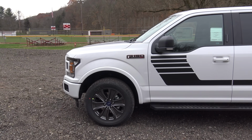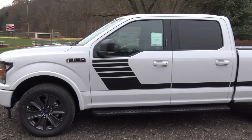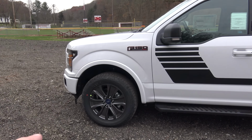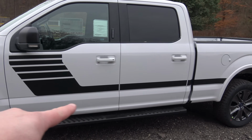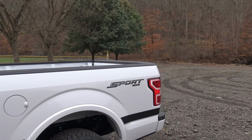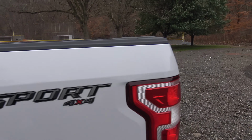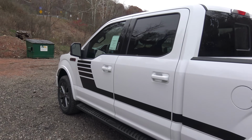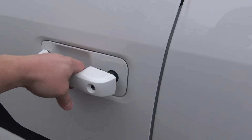Now, while this XLT with the special edition package looks really nice from the outside with the specific wheels, we have the graphics here. I don't really know the exact word for it. It has a sport package badging on the side. It's really the interior that sets this truck off. So let's take a look, shall we?